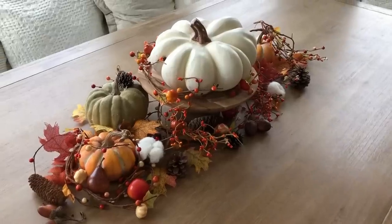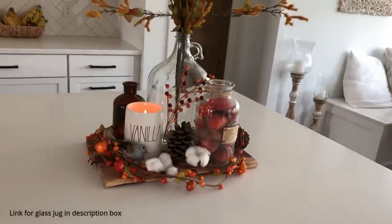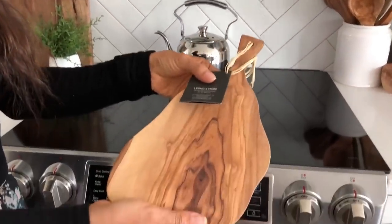These candlesticks you guys ask me a lot about — they're actually from Pier 1 Imports, but I've seen very similar ones at HomeGoods. Most of my mirrors come from either World Market or HomeGoods — those are my two favorite stores. HomeGoods is kind of like a discount store, like a TJ Maxx for home furnishings, and that's where I find all my fall decor, my cutting boards, and really unique wooden utensils. I love the really natural look of wood.